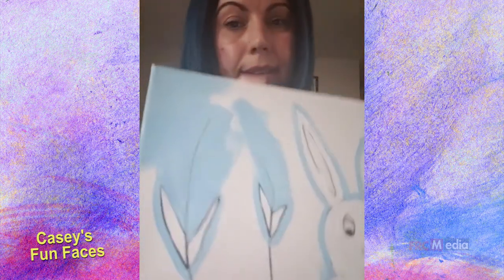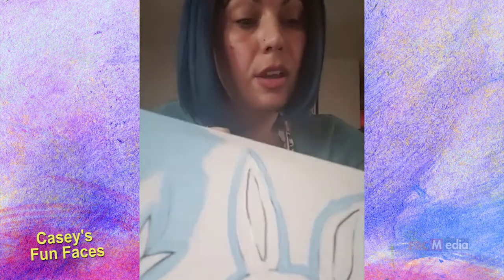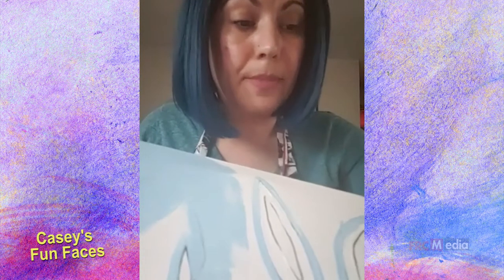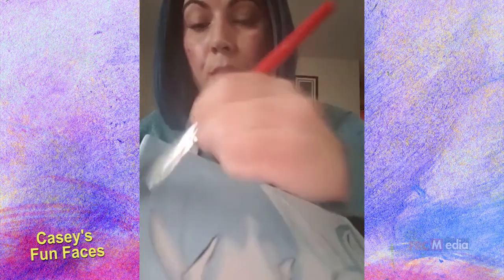So I'm going to start painting the entire top of my painting. You're going to need a lot of paint, but you also want to make sure you're spreading out the paint. No globs of paint, because there's two things. You'll waste the paint if you're doing that, and you don't want to waste paint. And then the other thing is it won't dry. If you don't spread out your globs, your background won't be dry for us to do the flowers. You'll have to wait a long time. So spread out your paint before you add more to your brush.